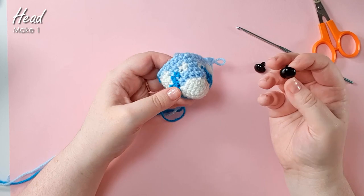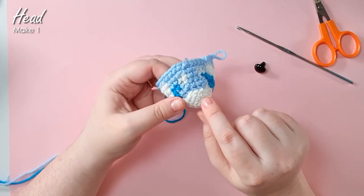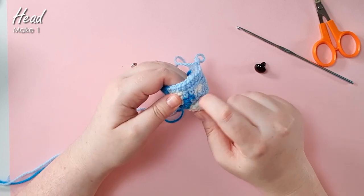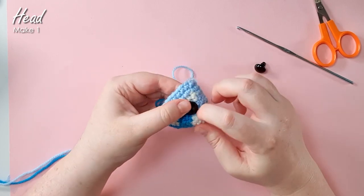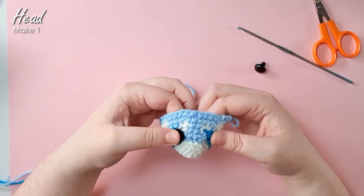So I've got my eye here and they go into row 6 of the head. So find your magic ring and count backwards 1, 2, 3, 4, 5, and 6, and you want to line it up so that one edge of the eye touches that front post single crochet ridge we put in at the top of the nose. So there's my first one.